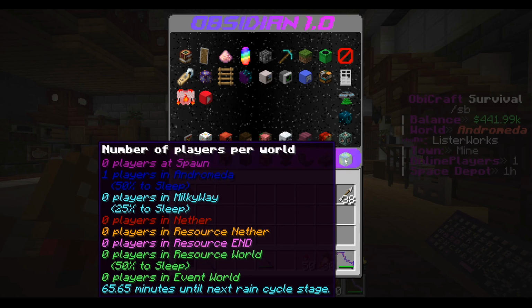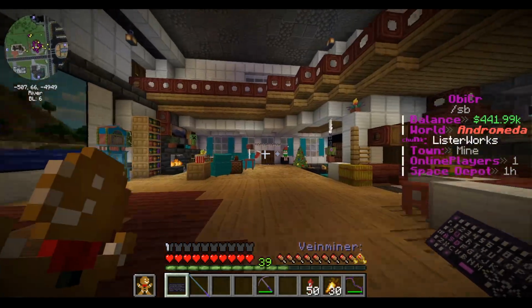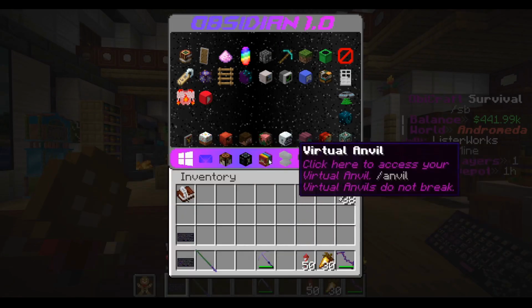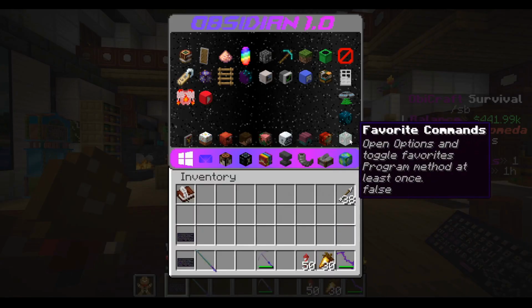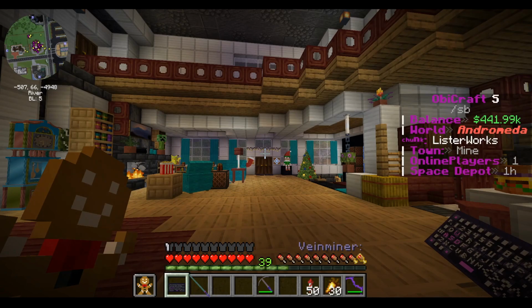You'll notice at the very bottom down here where it says 65.65 minutes until next rain cycle stage. So this is just a nice little convenience to be able to see when it is going to rain again. So we have an hour until it's actually going to rain. So that's nice. And that concludes just this first little section down here. I'm going to go ahead and stop the video, and we'll come back with the rest of the help menu.